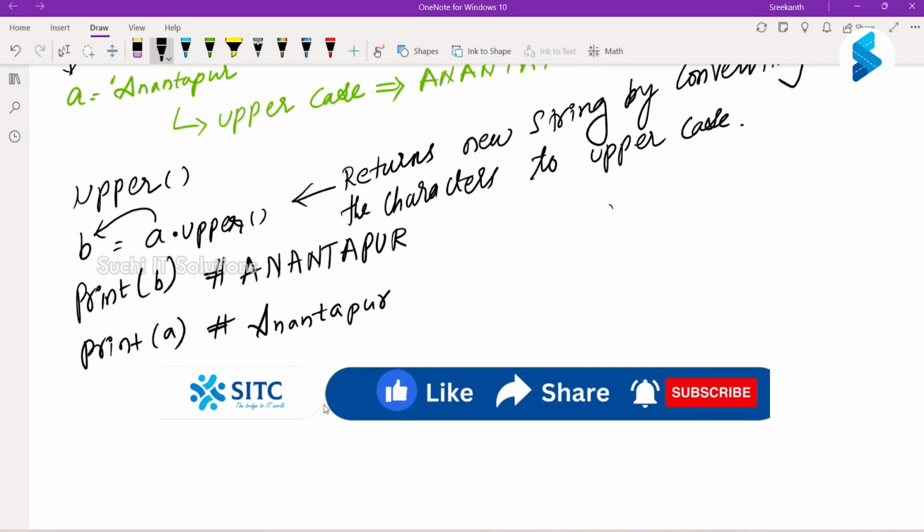Now, in the same way, I want to convert all the characters to lowercase. So I have a function called lower. Now I have a string B is equal to... So here B and G are uppercase and the remaining values are lowercase. But my idea is that I want to convert all the characters to lowercase.